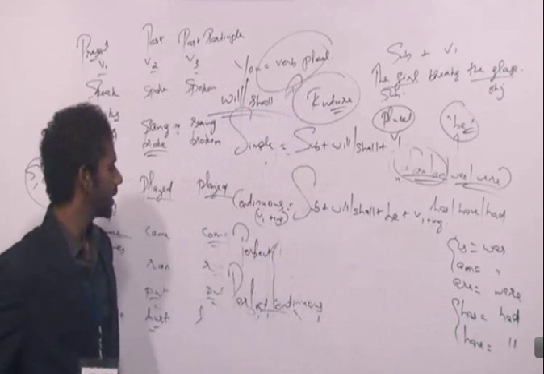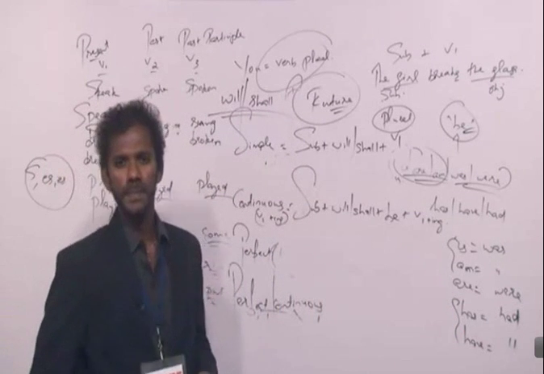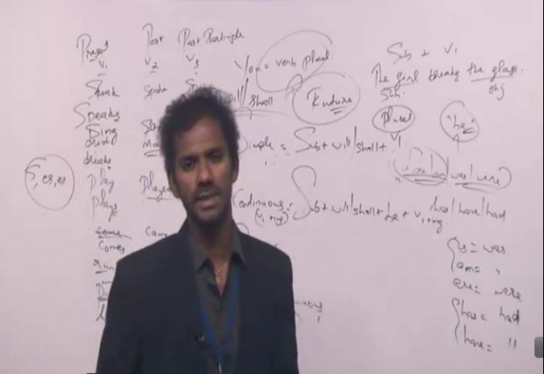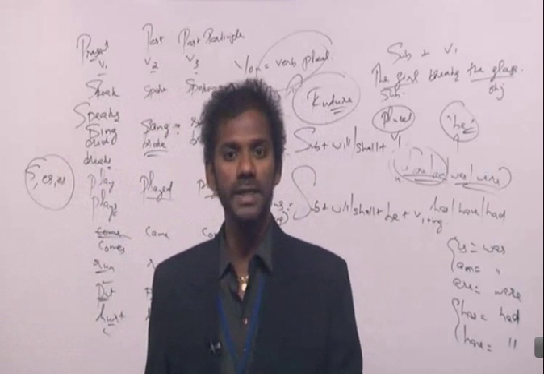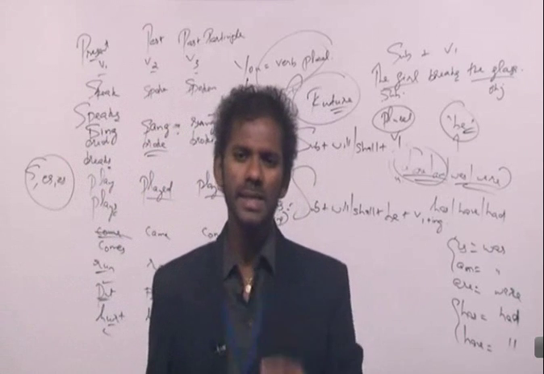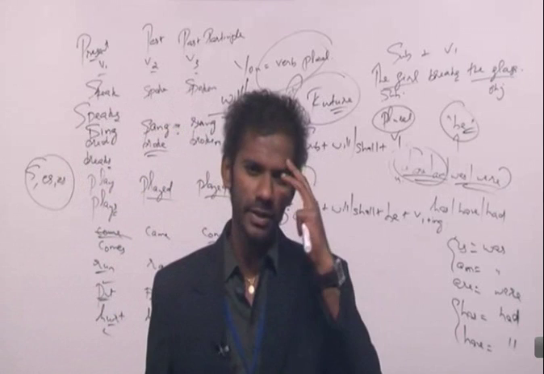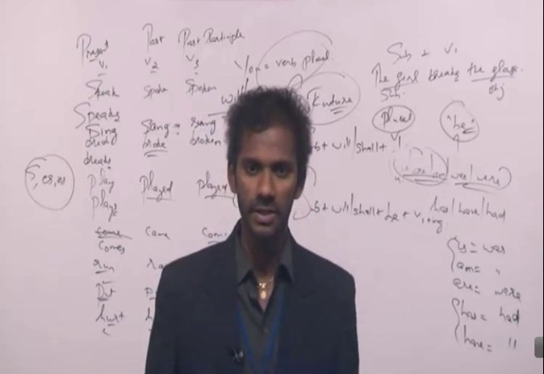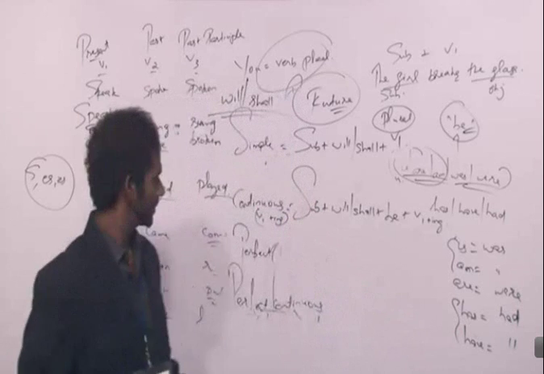Future perfect and future perfect continuous. Right? While speaking or while writing, we don't make use of future perfect or future perfect continuous. So they may seem to be incorrect, but they are correct. Clear? Now that's a problem. There's no need to think too much. Just go by the structure, by the rule. Come to the third category, future perfect.